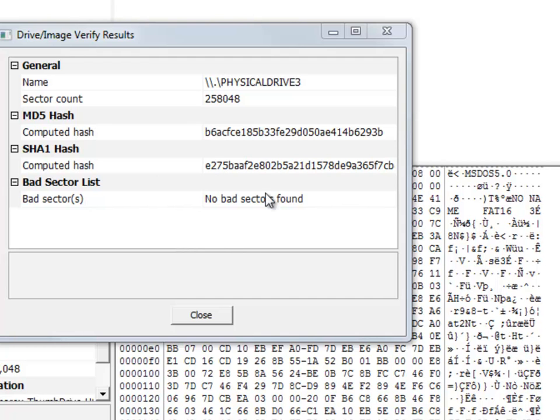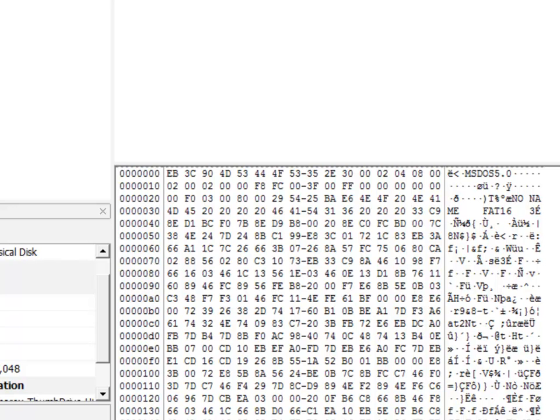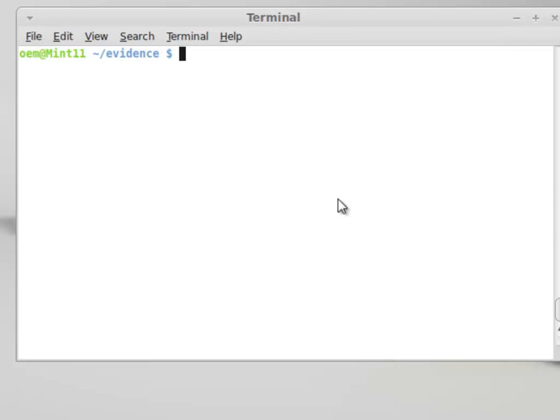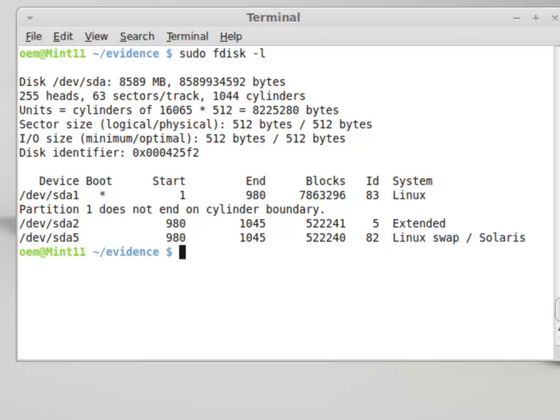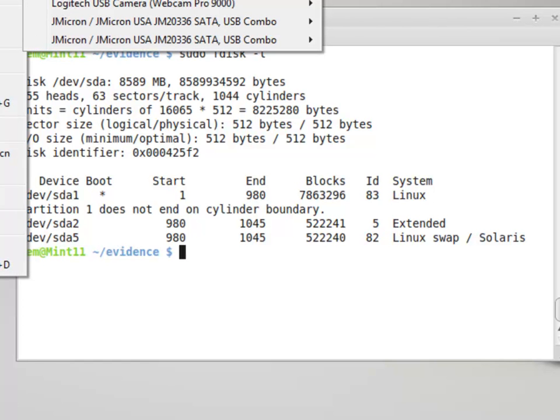Not knowing why there was an issue with the partition table, let's use another, my little 64 megabyte Swiss Army knife USB drive, and take a look at that in Linux. Okay, so I have my 64 megabyte Swiss Army knife USB device in here. Let's go back and check the disk partitions. Obviously this is not connected up here. Let's go back up here. Let's install the device drivers. Come on.